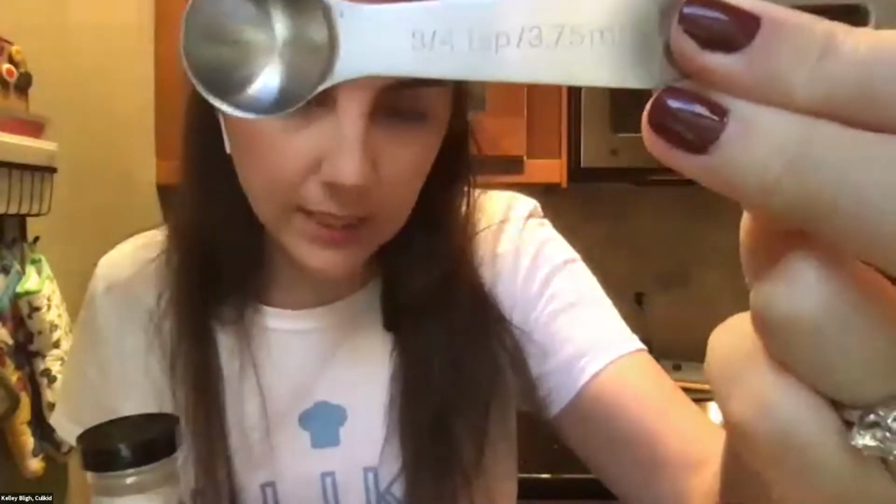All right, so this is where it gets a little tricky because we got a lot of different stuff going on, but just let us know if you have any questions. So next we're gonna do onion powder, and we're gonna do 3/4 of a teaspoon, okay? Not every teaspoon set actually has that measurement. So this is where a little bit of our math and fractions come in. If you do not have 3/4 of a teaspoon, what can you do? Well, if you have a 1/4 of a teaspoon, you can do that 3 times, and that will be the right measurement. Or you can do 1/2 plus 1/4. So you might have to do a couple different measurements. I have the 3/4, so I just have one, scoop it out, nice and level, and pour it in.